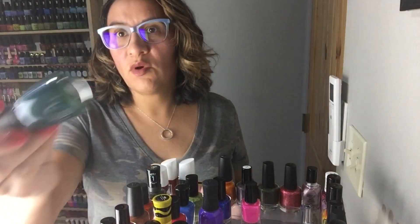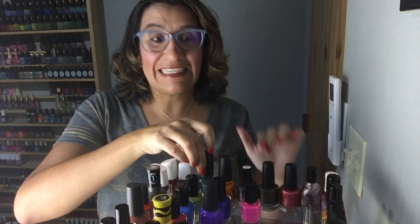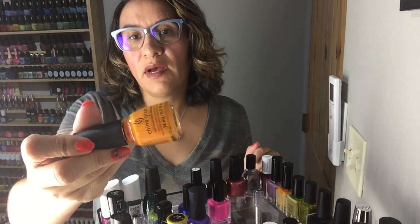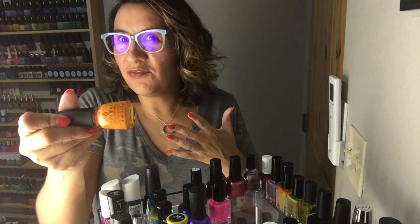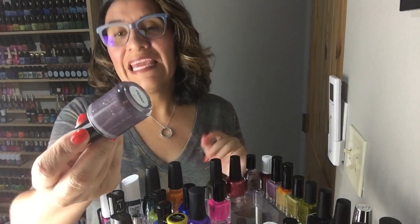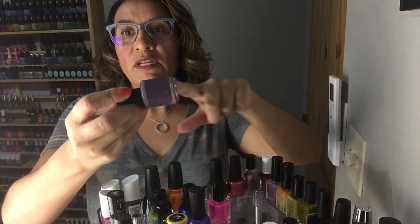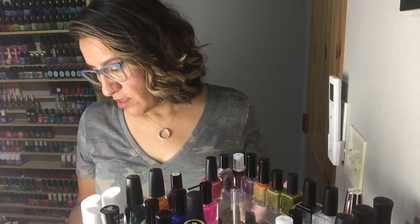This one is called Baroque Jungle from China Glaze — super old, I hunted this down and have not worn it yet. It's gone on multiple seasonal racks, so hopefully this is the year for Baroque Jungle. Then I still have orange love going — I have Good as Marigold from China Glaze, I believe from a spring collection, but to me it just says fall. I love my bright polishes and this gives me fall colors while still being bright and eye-catching. This is a thermal from Colores de Carol called Penny — part of her new Halloween collection. It transitions from a really beautiful purple to an orange but very classy, so I decided to put it on my seasonal rack instead.